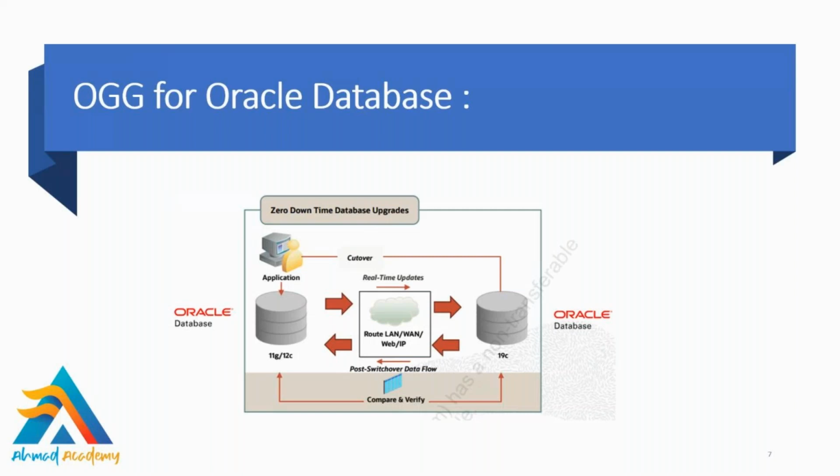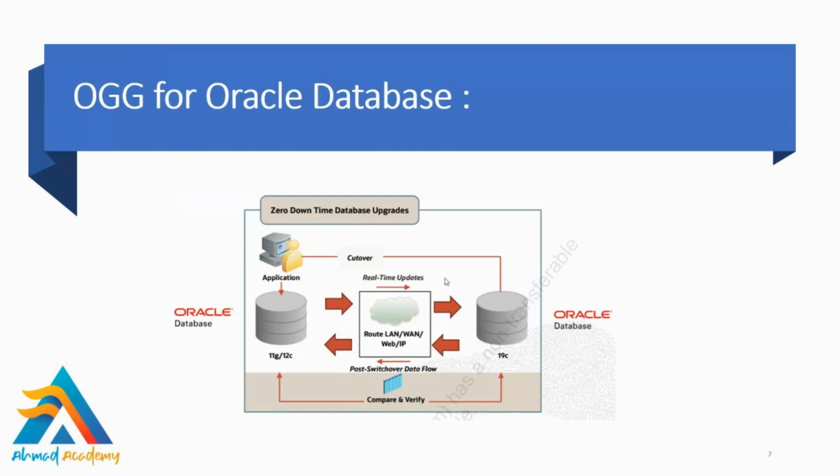So migration and maintenance can take many forms, like migrate from non-Oracle database to Oracle 19c, upgrade Oracle database versions from 11g to 18c or 19c, upgrade or migrate the database server or operating system, perform database maintenance, perform application upgrades. So these are the things where we use Oracle GoldenGate.